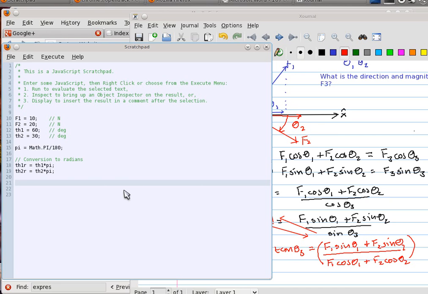Now, I can also do some stuff here to simplify some of the algebra later. I could write S1 for sine1 equals math sine theta1 r. Sine2 is math sine theta2 r. Cosine1, C1 is math cosine theta1 r. And C2 equals math cosine theta2 r. Now, if everything works out, I can input this formula. And then here, I could write T3 equals, put it all together, parenthesis F1 times S1 plus F2 times S2 divided by parenthesis F1 times C1 plus F2 times C2.